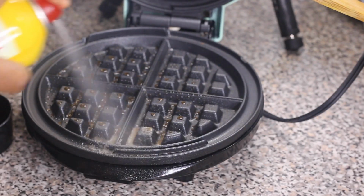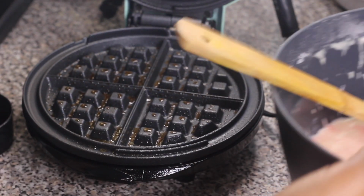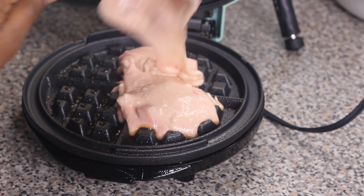Okay, the strawberry syrup would also add more of that flavor in there. All right, and that's it. Mix it up lightly just to incorporate that color in the batter, and then we're gonna get ready and start making our waffles. So I got my waffle maker.